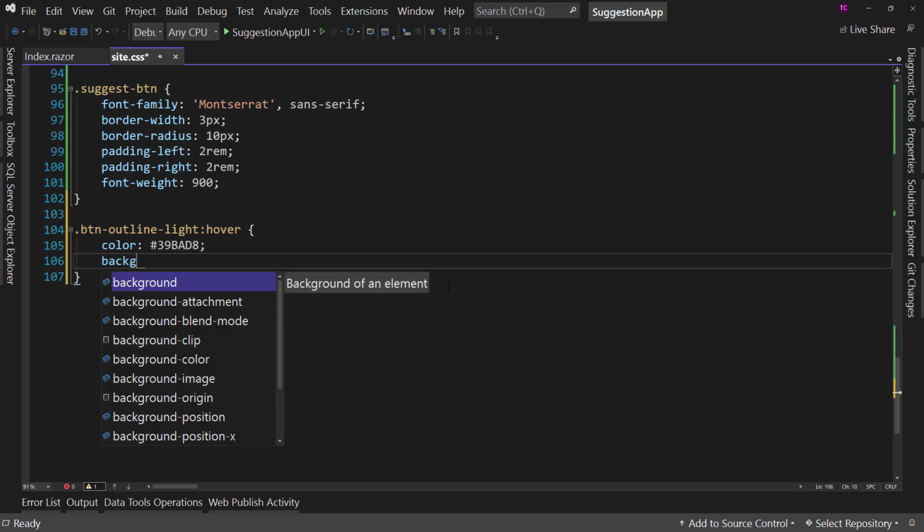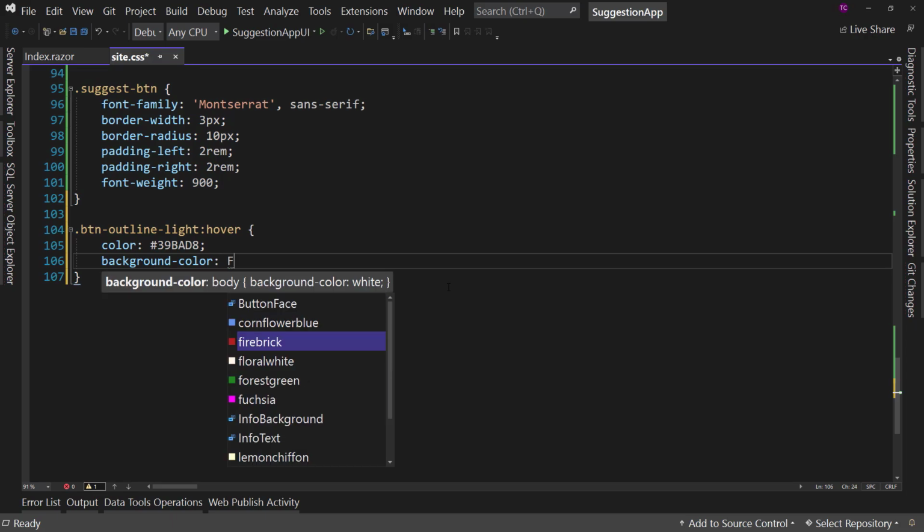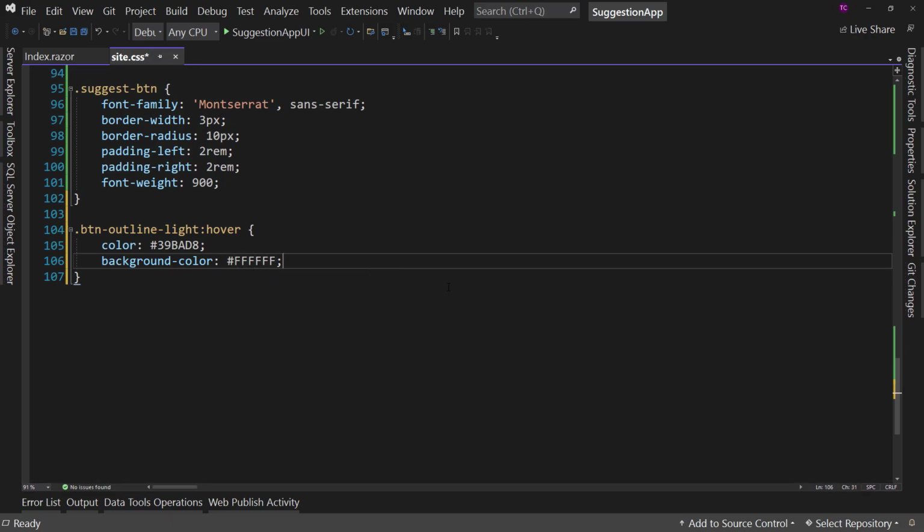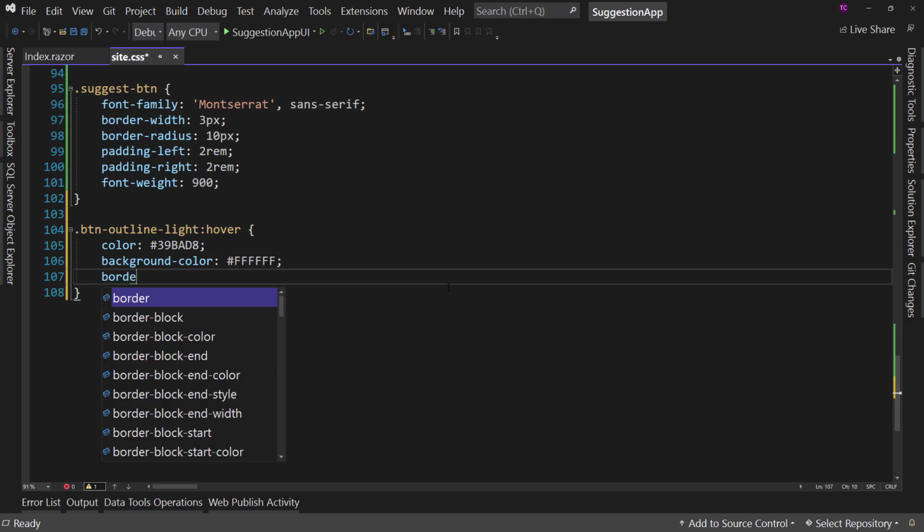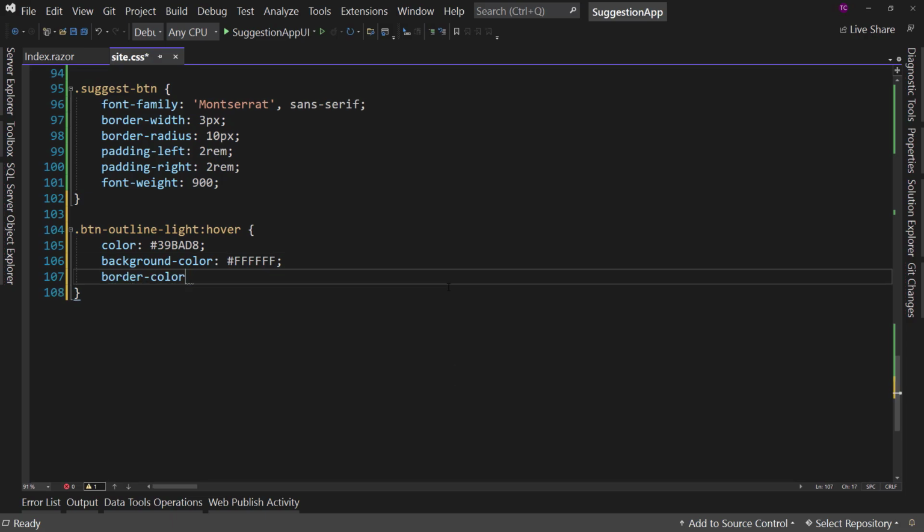All right, background color, 6 Fs. And border color, 6 Fs. And again, you can use 3 Fs here because the letters are the same for both of the pair. So that's 1 pair, that's 2 pair, and that's the 3rd pair. And they're the same letter, therefore we could use just 3 Fs instead, but I like to keep it uniform, so I put all 6 there. So that will change the hover effect for us.